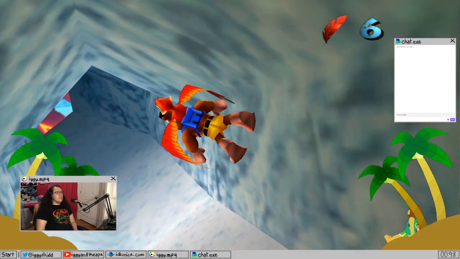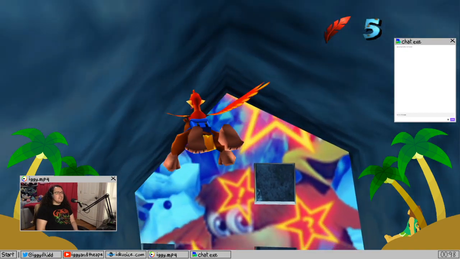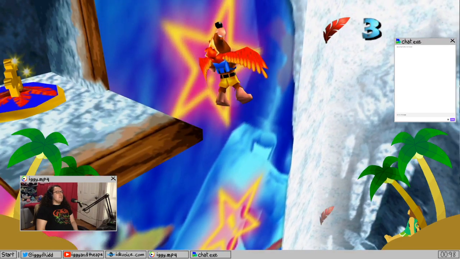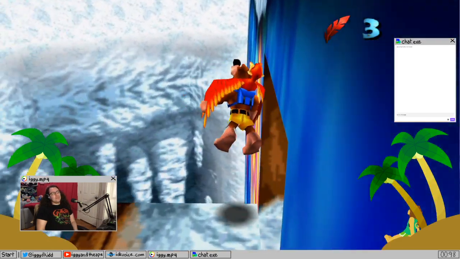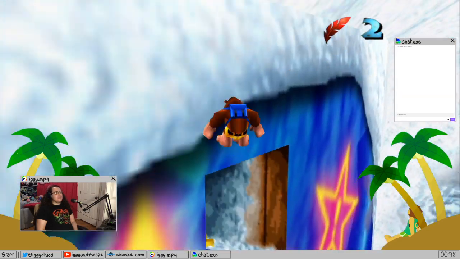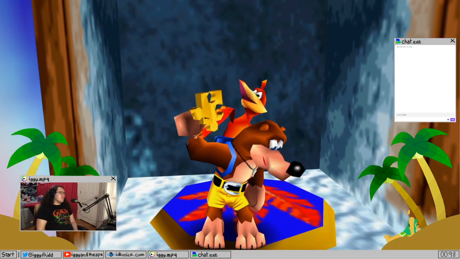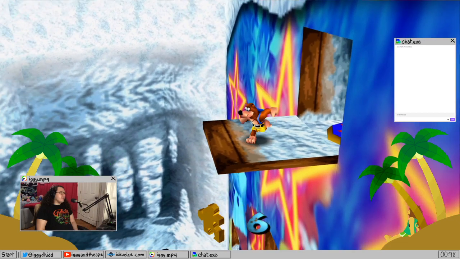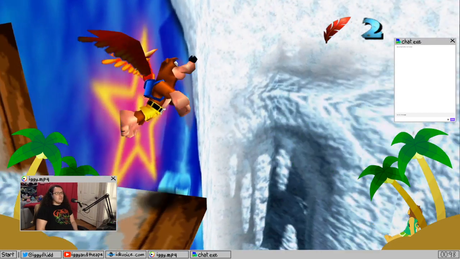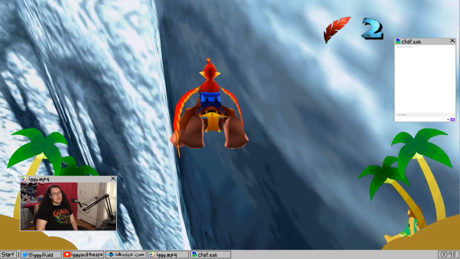Whoa. Oop, don't want to touch the ground, because that cancels out my flight. Wouldn't want that now, would we? Here it is. No. Okay. There we go. Got it. Man, is there a... Huh. Alright. Gotta go down.